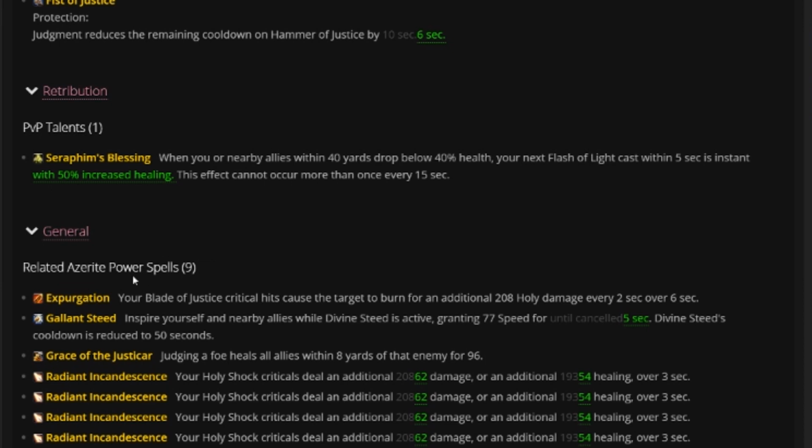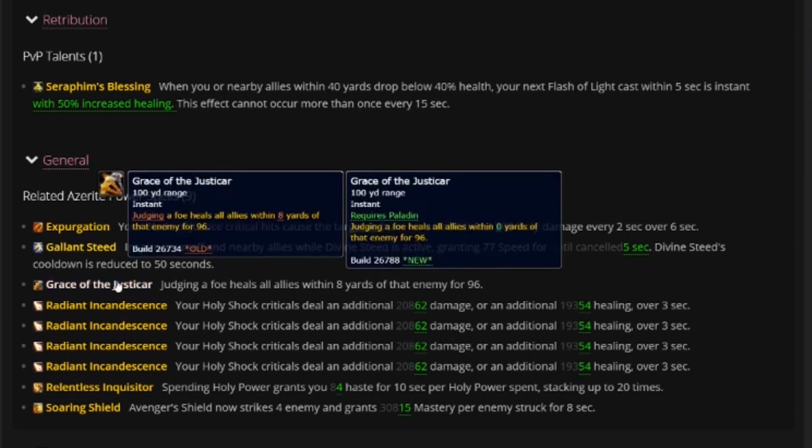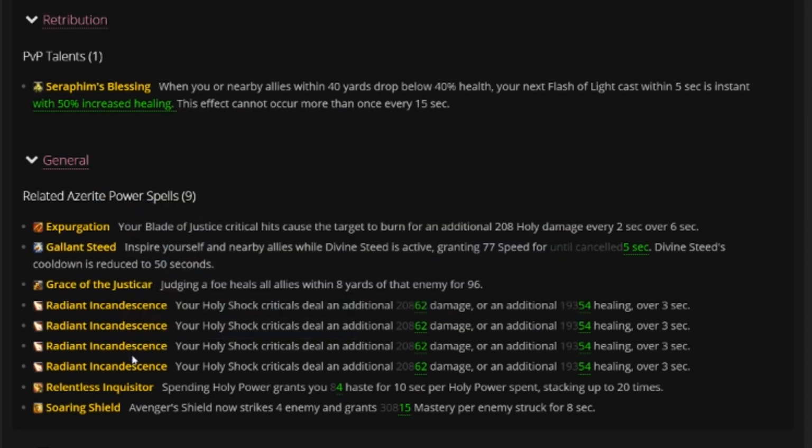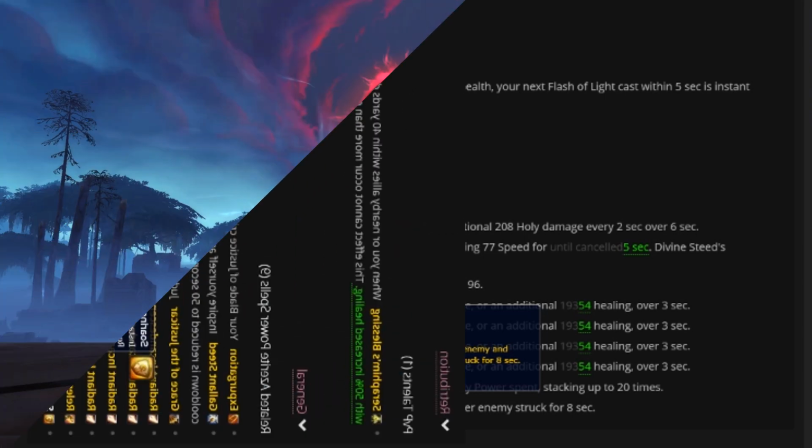And a bunch of general Azerite power spells have been updated. There's a list of them shown here, including Expurgation, Gallant Steed, Grace of the Justicar, Radiant Incandescence, Relentless Inquisitor, and Soaring Shield, where you can all see how they've been changed.